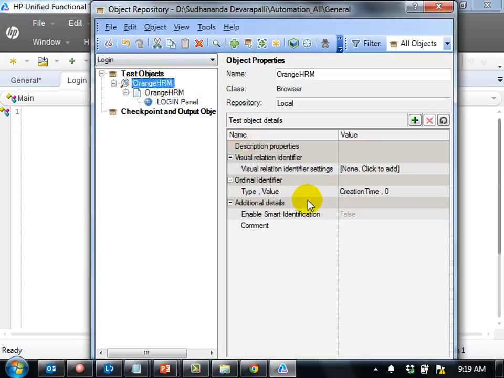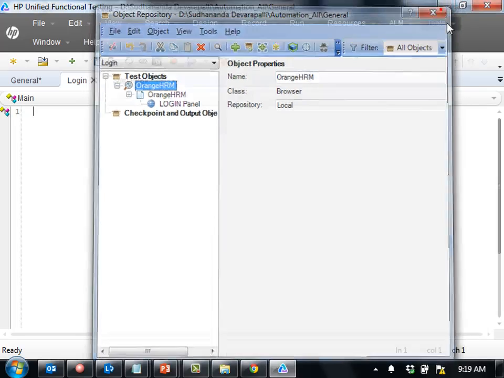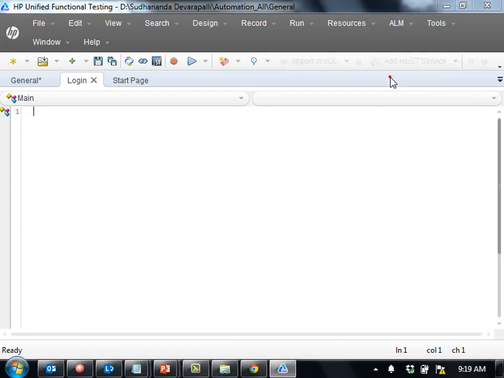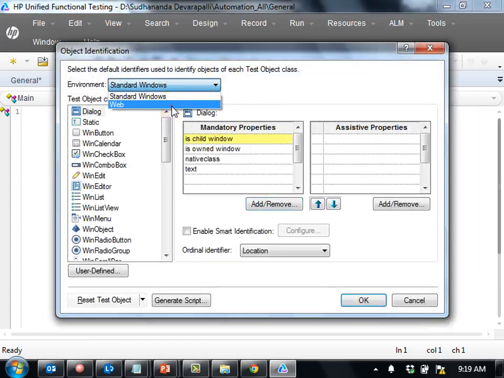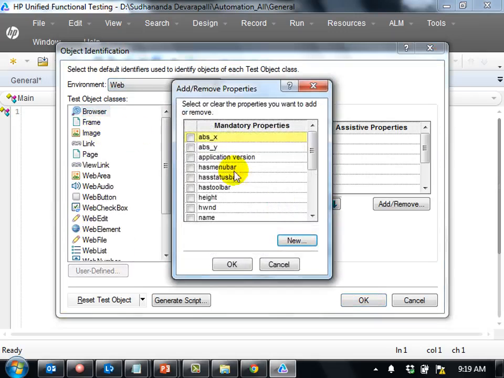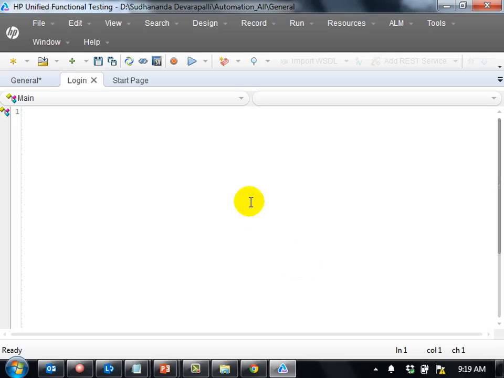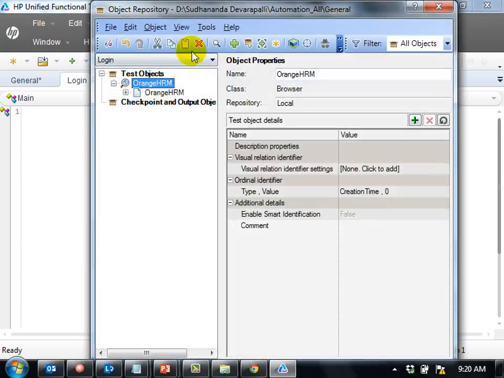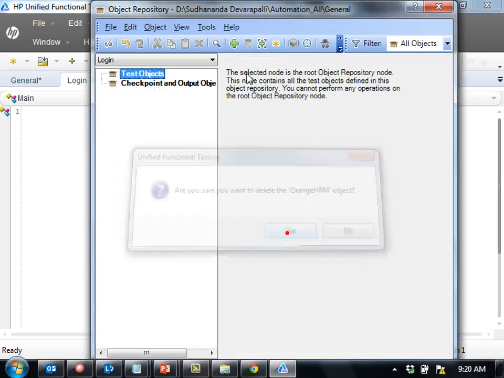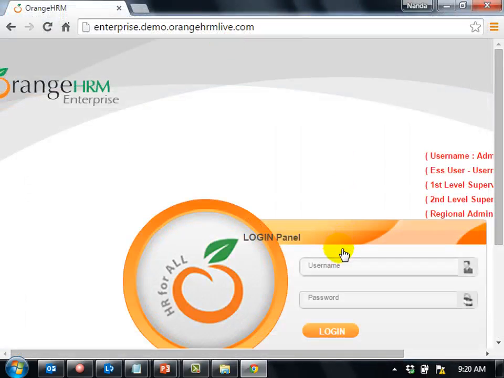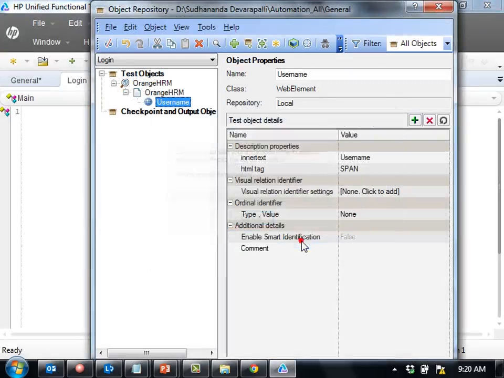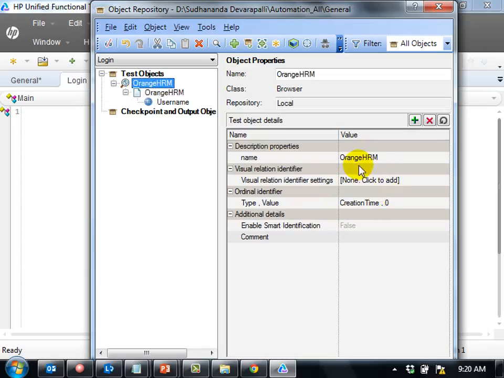Username. Did I save the changes? No, I have not done the change. Object identification settings. Okay, so it has taken the name, and it also captured the ordinal identifier as creation time.